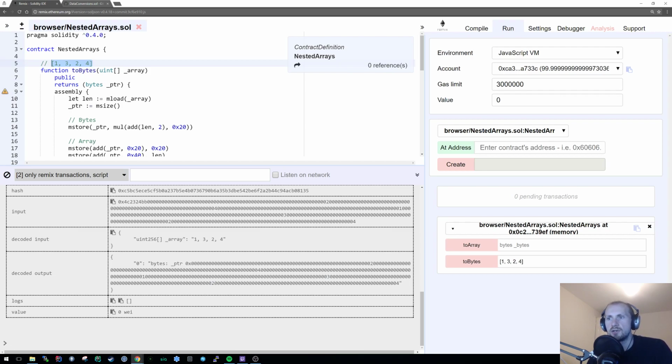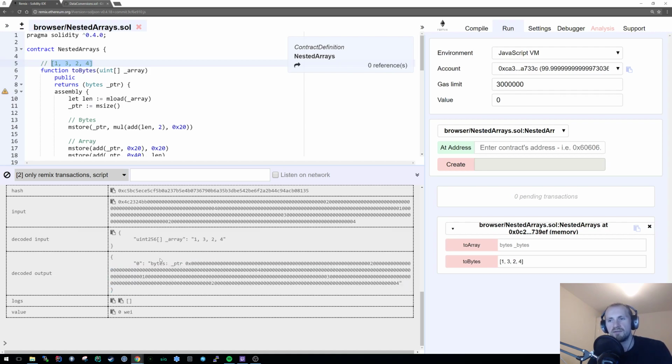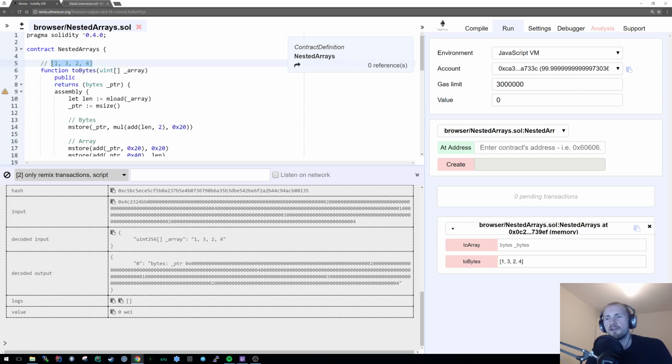Now, for instance, here you're not seeing the actual length of the bytes because it's already been assumed and it's actually been returned as part of the actual length of the bytes. So we don't really need to do anything for that. That's more of what the virtual machine needs to know to return X amount of bytes. And that, in a nutshell, is just a simple way of how to return an array as a set of bytes. Now, obviously, you can expand this even more and do a two-dimensional array in the same sort of fashion, but it's a bit more involved.